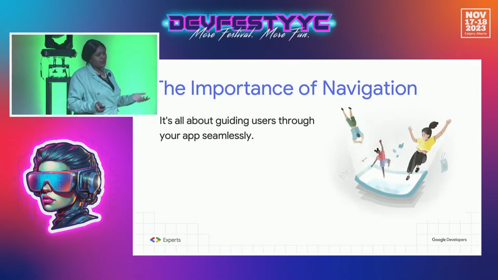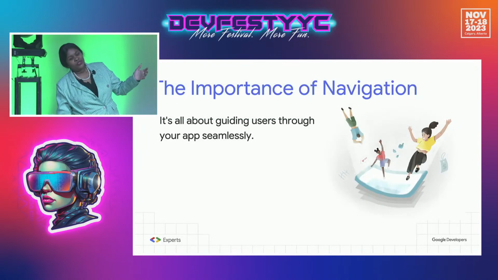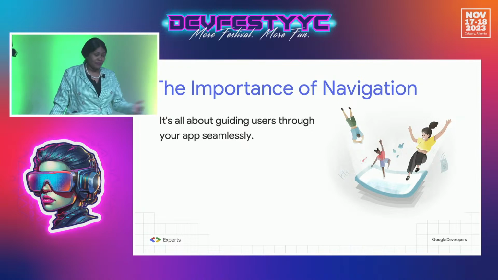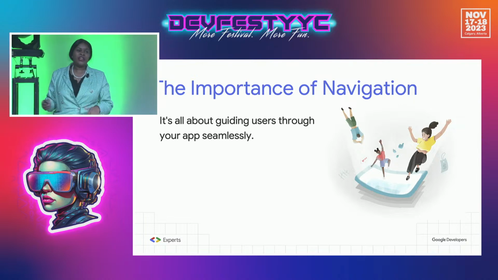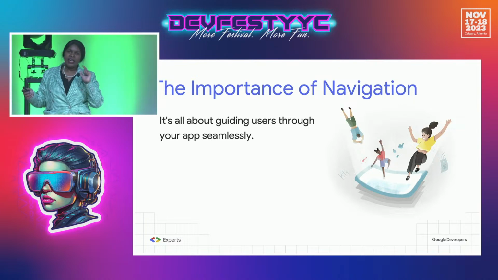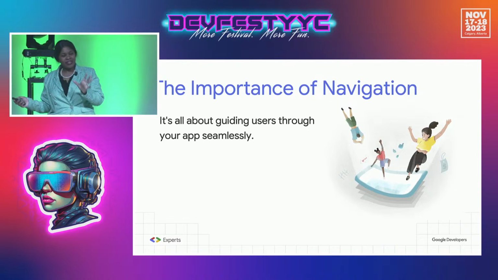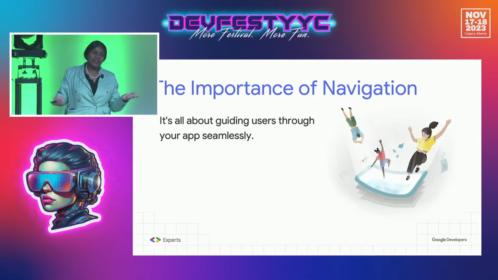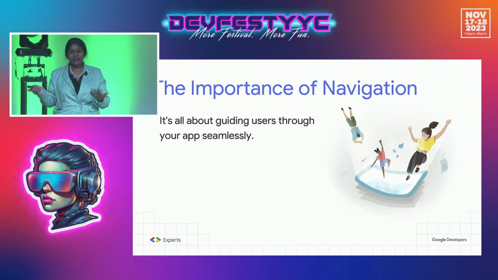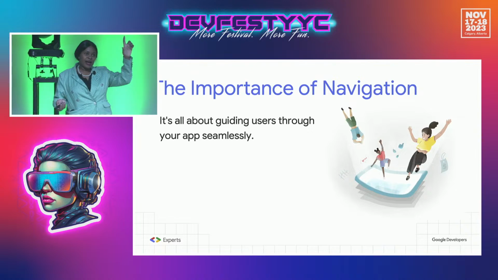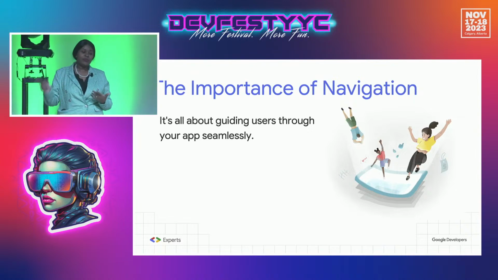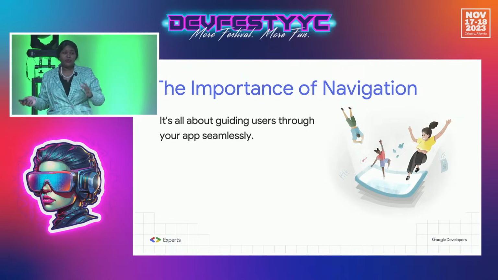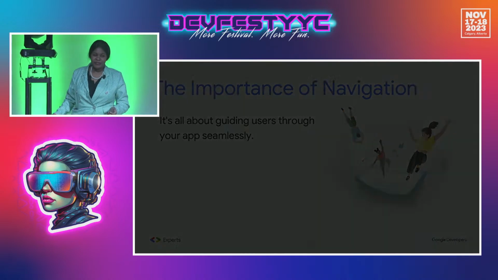The importance of navigation is just ensuring that your users go through your app seamlessly. You want to make sure that if you have an app with a bottom navigation, users are able to navigate from point A to point B to point C or D pretty easily and then go back the way they came easily. And if you send them out of the bottom navigation, it should also be easy. And if you include a back navigation on top and also have people use the system back, you should be able to make it much easier for your users.